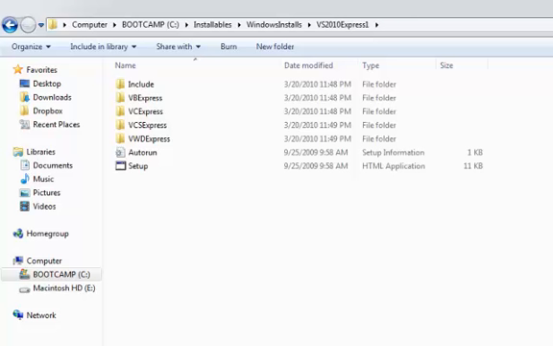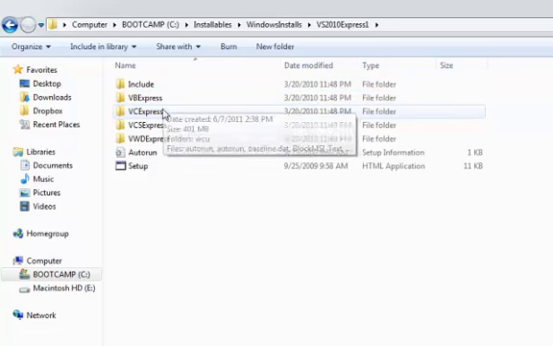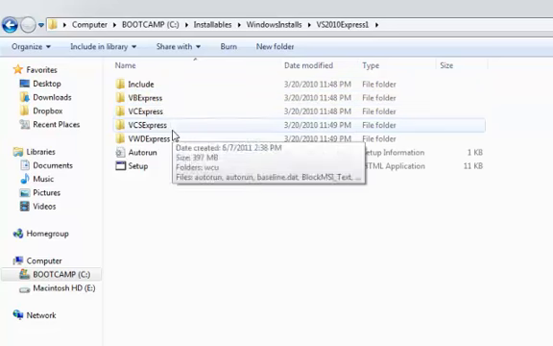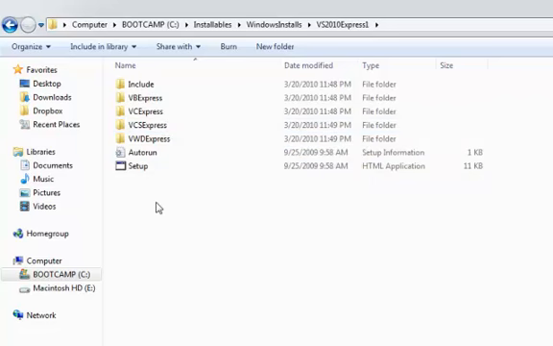Okay, so once you have extracted the ISO image, you will see a folder setup like this. You will see an include folder, VB Express, VC Express, VCS Express, and so on. There would also be a setup.html application.